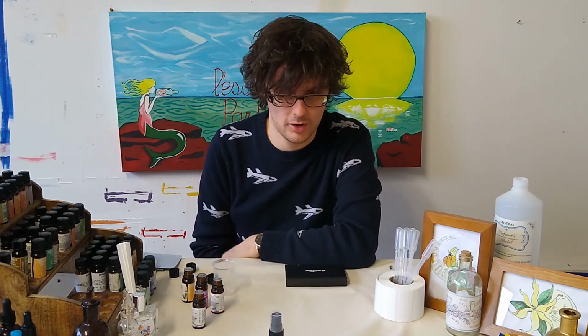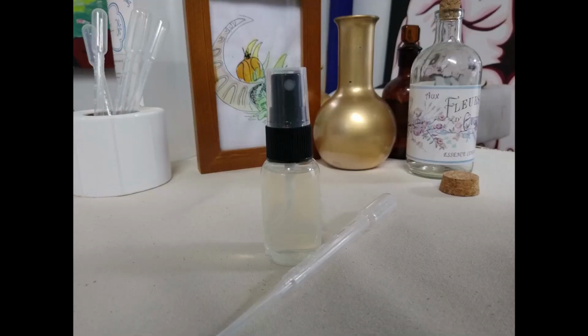Of course, you could then go ahead and decorate the bottle. You could use labels or tape or even paints in order to make the bottle your own. And you can also name the perfume and list the ingredients on the label. Choice is yours, really, but it's a very simple, very pleasant scent that you can make relatively easily and cheaply at home.